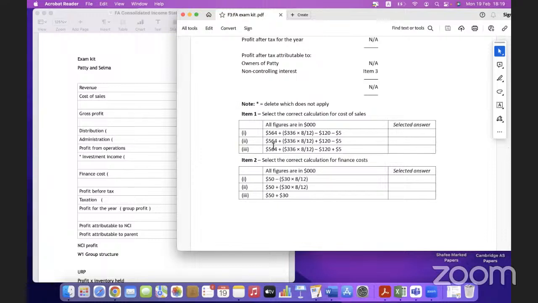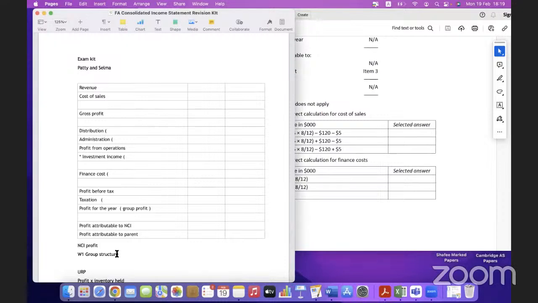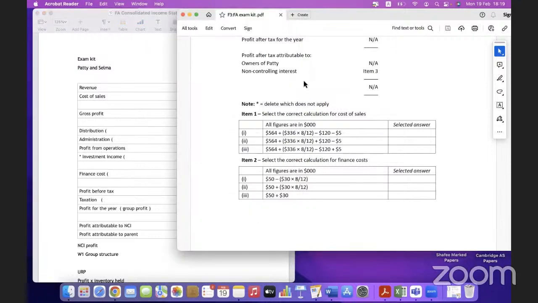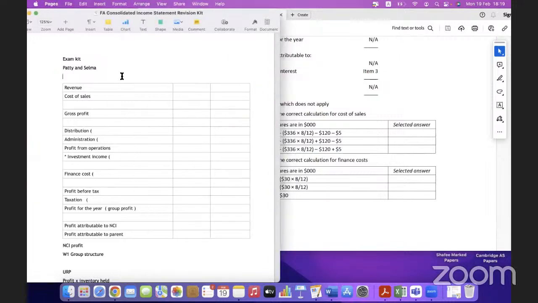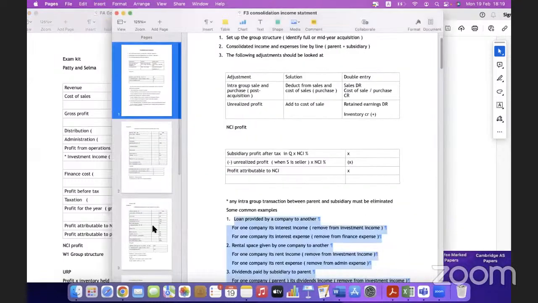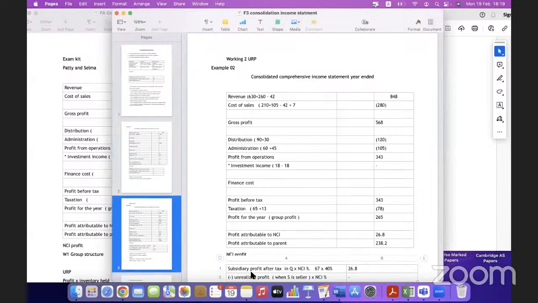First, we will see how to do a full question, because the way the FA exam and the FR exam are set up is in two different ways. So I will teach you the whole question as well as the NCI profit. That will lay the foundation for you for FR. Then we will focus on what the FA exam is asking, and we'll quickly select our options and finish it off. Okay. Right. So guys, let's have an income statement ready. Also, once the class is over, I'll share this worksheet that I'm using. And also, let's have the NCI profit working ready. Okay, let's have that part also.